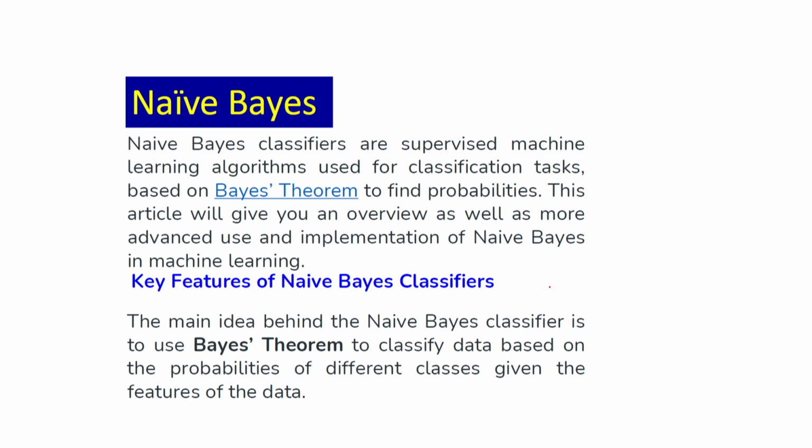Okay. So now I have talked about a little bit of classification. For the next 10 minutes or so, let us talk about naive Bayes. Naive Bayes classifiers are basically supervised machine learning models that use Bayes theorem of probability.